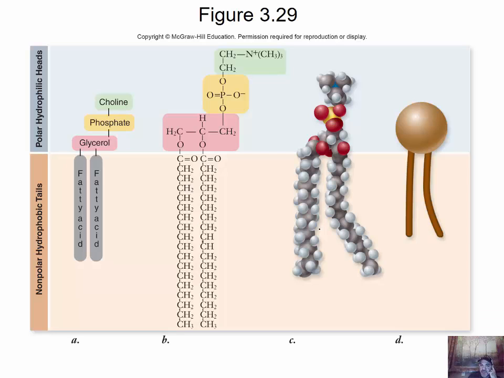This is an illustration from your book that shows the two fatty acid tails, and they're represented differently. Here's just with words. This is the nonpolar part right here, and the polar part of the molecule. So there's your glycerol right there. A triglyceride would normally have another fatty acid chain there, but instead we're going to replace this with a hydrophilic head there, which likes water, the phosphate grouping there. And then we see here the structural formula to the right, then the space filling model, and then that model I showed you where we just draw the polar head and the fatty acid nonpolar tails there.